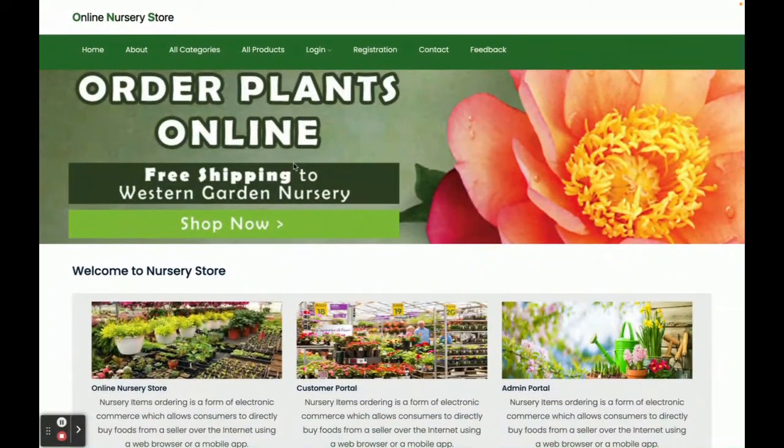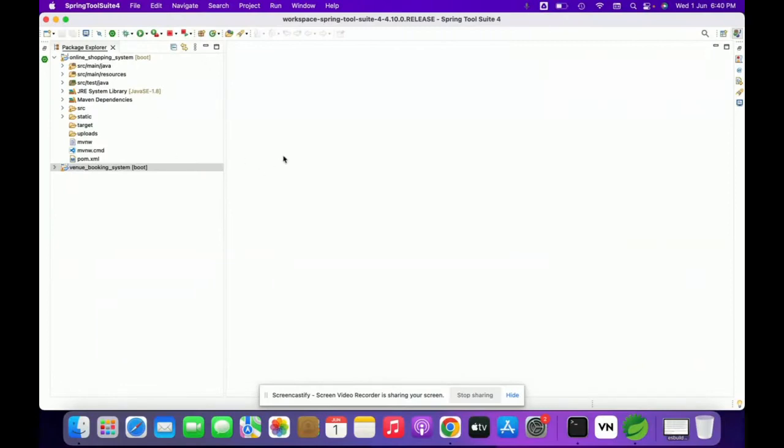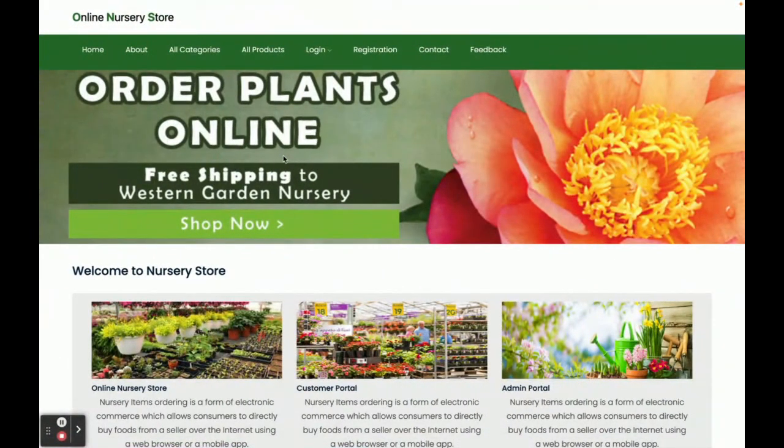So these are the server-side technologies: Spring Boot, Java, Tomcat, and for the IDE I'm using STS, Spring Tool Suite. For the Angular part, we are using Visual Studio Code, and the Angular version is Angular 12, right? All of the Angular development we have done on Visual Studio Code. For Spring Boot, we have used STS. You can see this is the STS, and for the Angular part we are using Visual Studio Code.